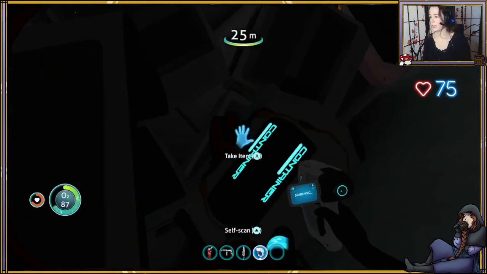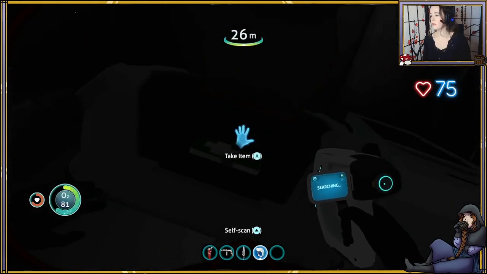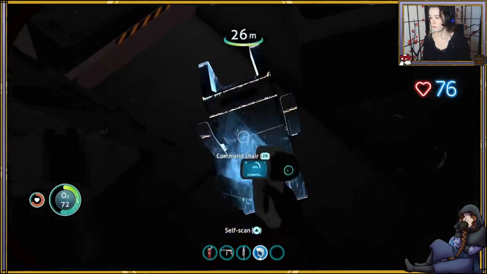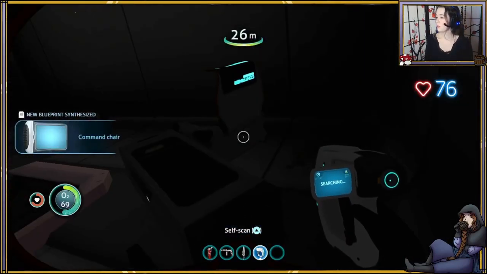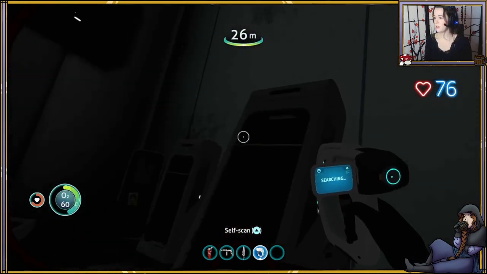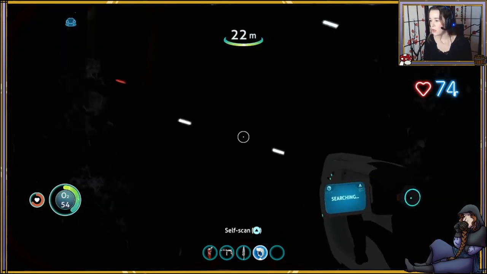Oh, supply case. Yes, first aid kit. More first aid, yes. Anything else in here? Oh. A command chair. Ooh. Yeah, sure, why not? New blueprint acquired. Anything else in here? Apparently not. It's not a door, is it? Oh.